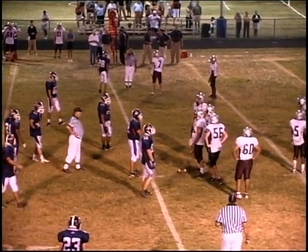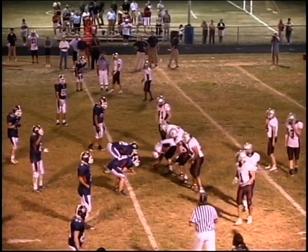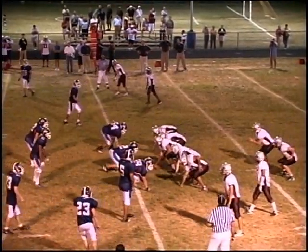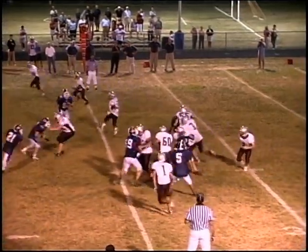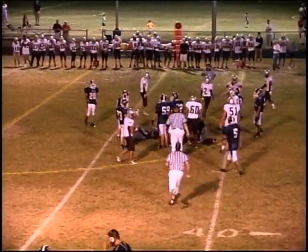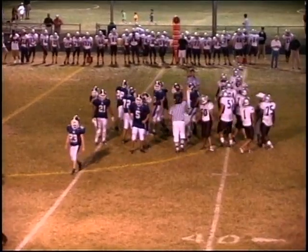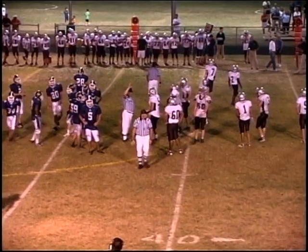Plays being signaled from the sideline. No huddle necessary for some reason. Well, they like this offensive set, I'll say that. This formation must work for them. Jackson Diggs going in motion to his right. They hand it off inside to Delario with a big hole, and he picks up about 8. Crosses the 40-yard line to about the 43, and it'll be 2nd down and a couple.